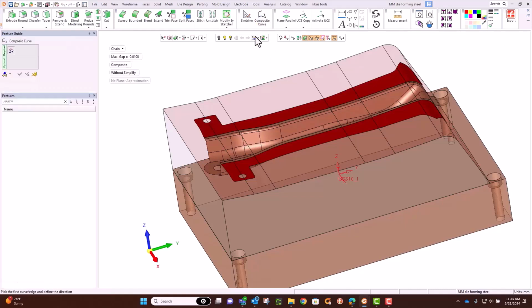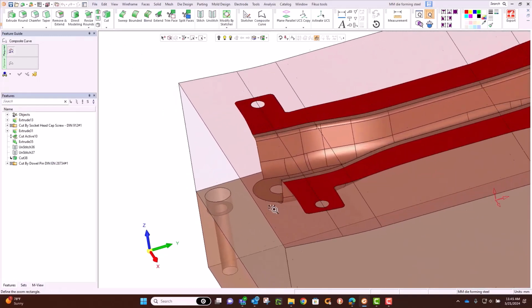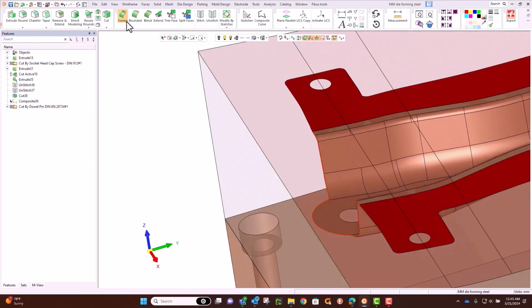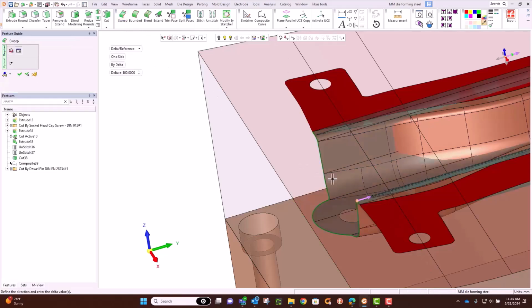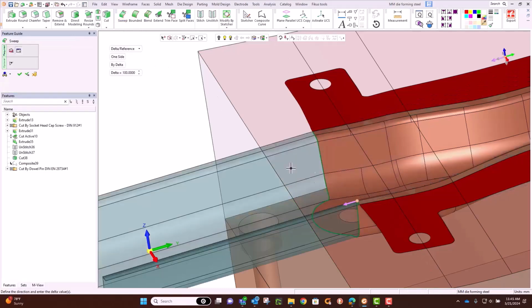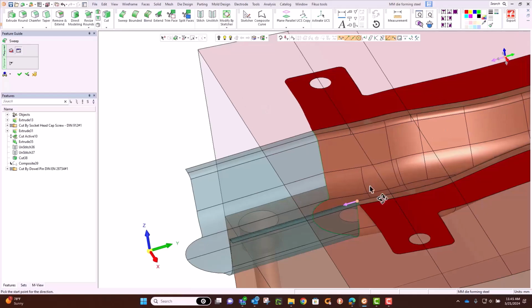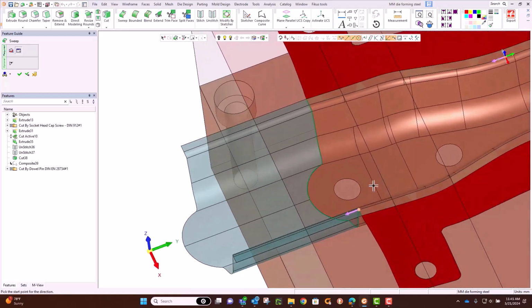I can work my way through all that. In this case, I'm going to grab the open end of my part. I know I need to extend those faces off to the end here. So I'm just doing a simple sweep of a few faces, chaining it along that edge, setting a direction now where I work right through this face, so it comes off of that face clean.